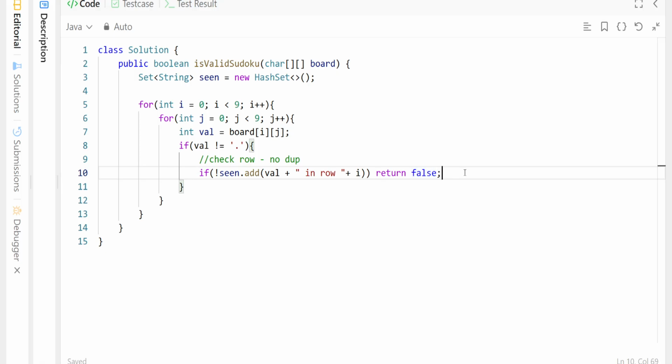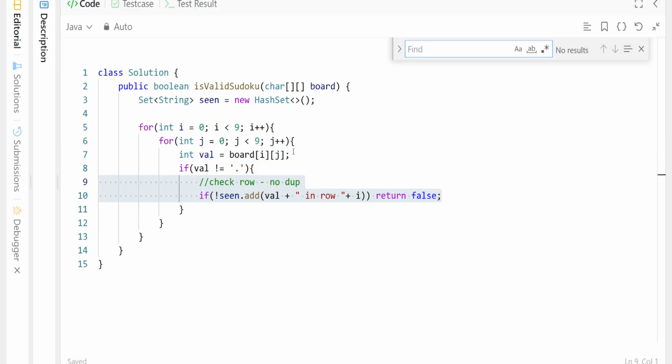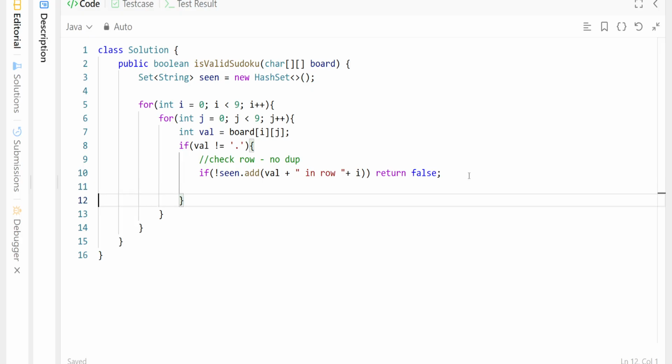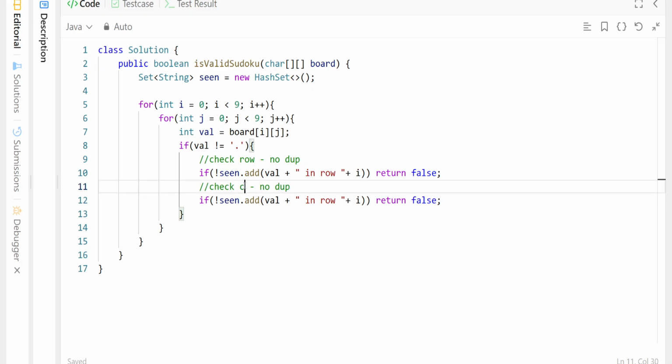Similarly, we can check for the columns. Just copy this value, guys. Now check for the column. Here we have to write the column name.